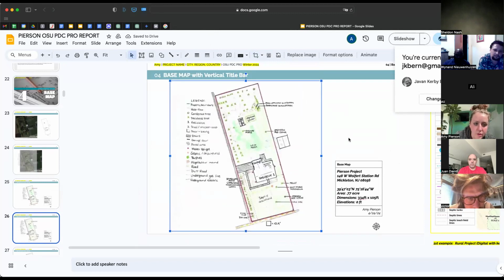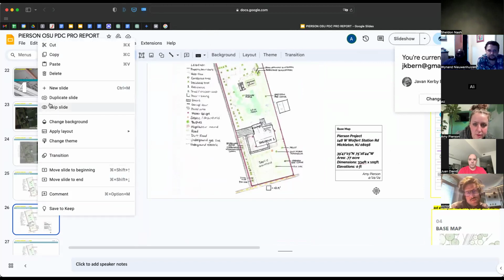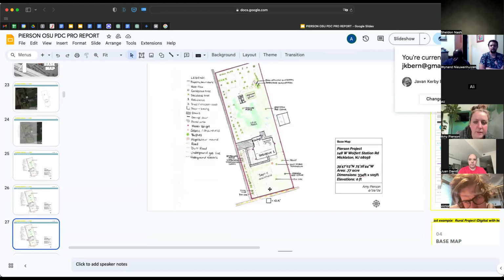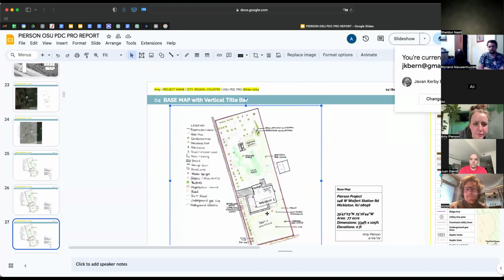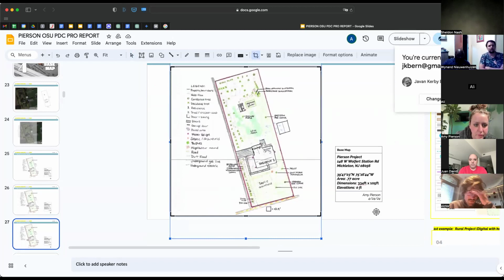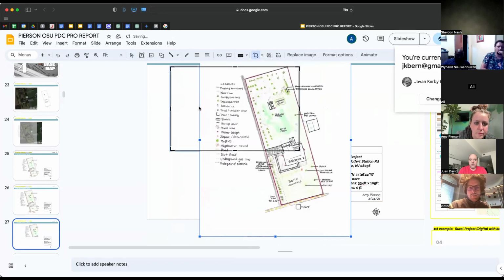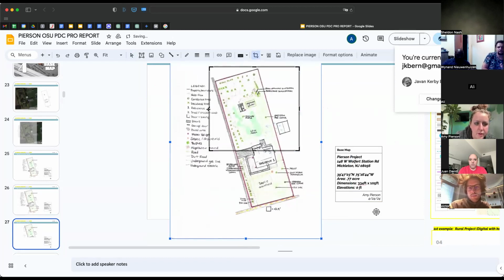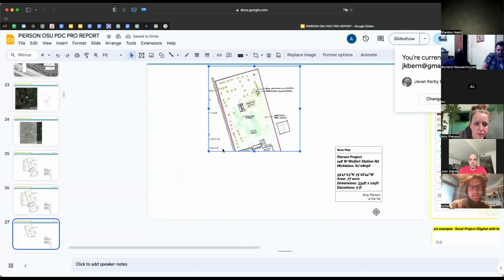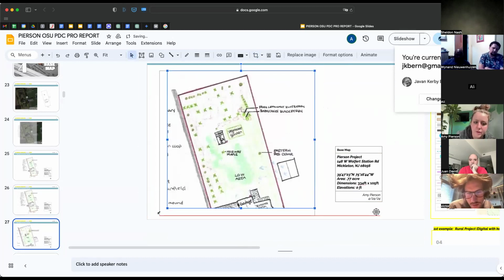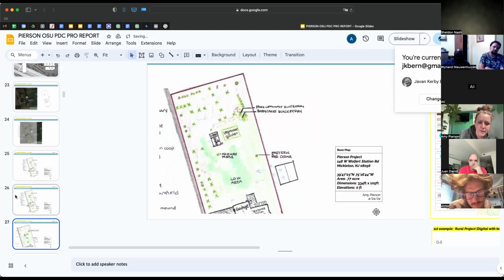Yours is a great site that would really make a good case for having 2 base maps. And the reason for that is, on a lot of these long skinny lots, it's nice to have the back end and the front end. So with this, when you remove that legend, I'd probably do something like this, and then we're going to pull this in. For the sake of demonstration, I'm going to show you what I would do once that legend was removed. Obviously it's there still. But then all of a sudden, your ability to design at scale will increase dramatically, which I think you'll be very happy about. So I would do one like that.